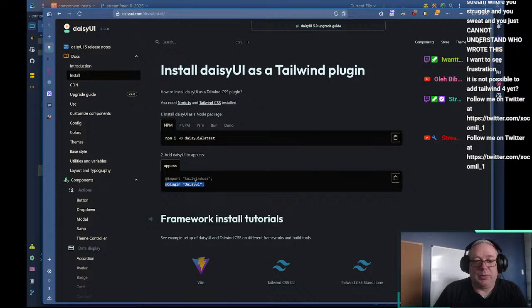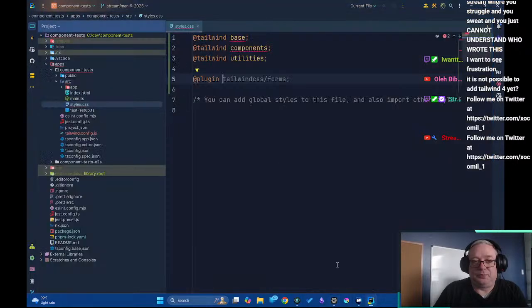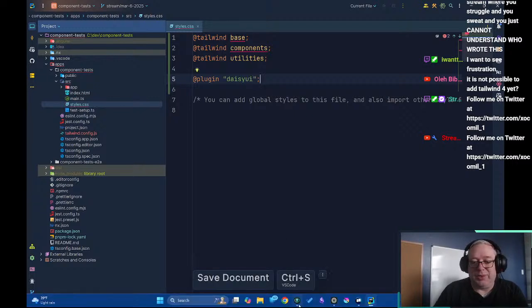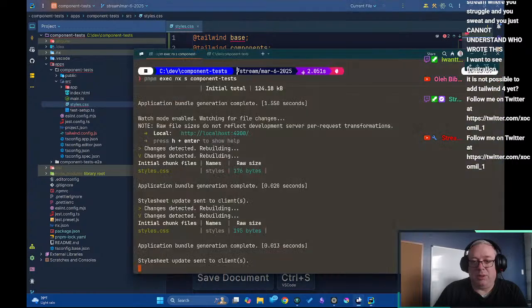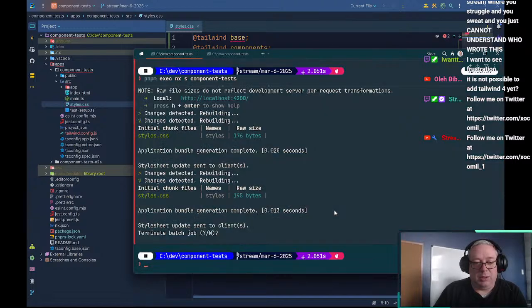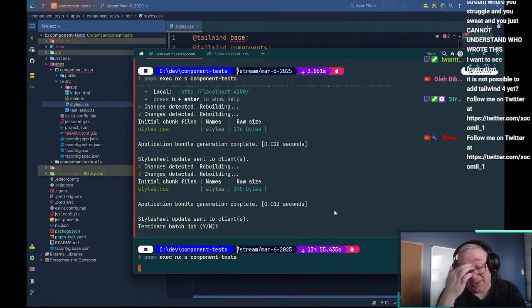Yep. So add plugin Daisy UI. Does that work? Let's just try serving this again and see.